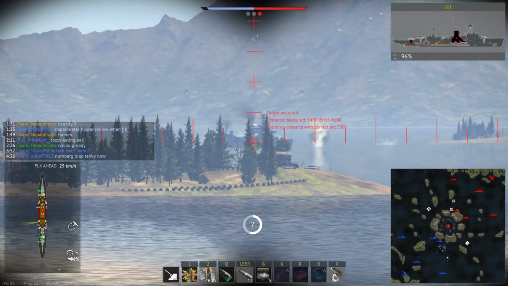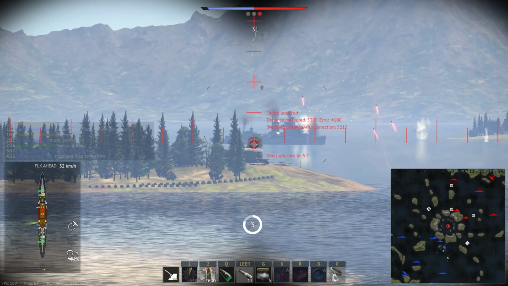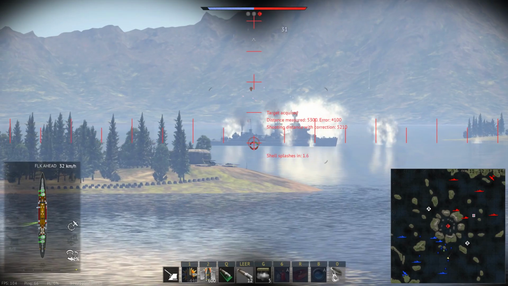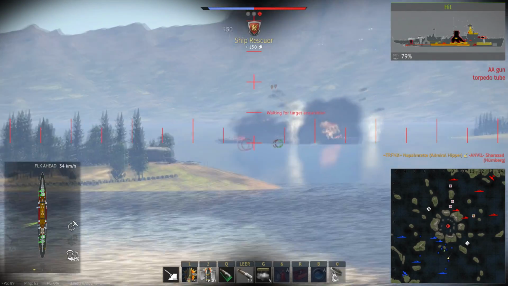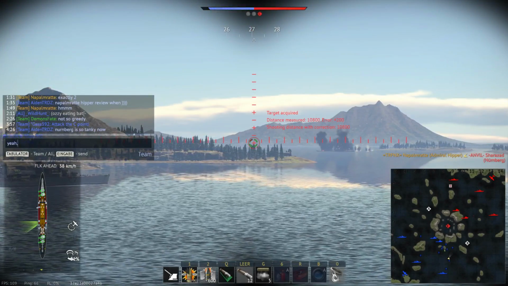And the Admiral Hipper is not really bad when it comes to the DPM either, in contrast, because you have 8 guns in 4 twin turrets, and you have a reload for an ace crew of 12 seconds. So that's not really bad.